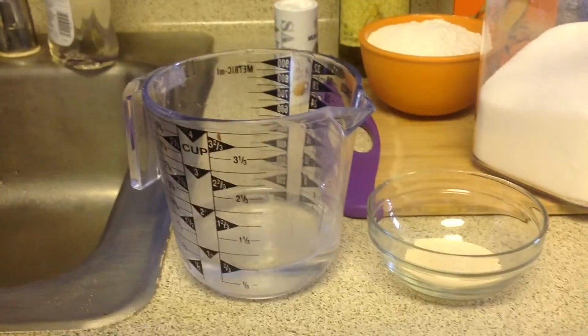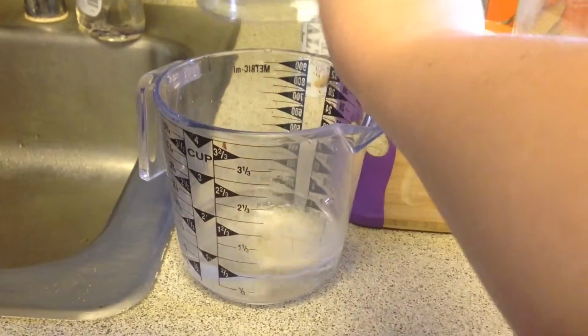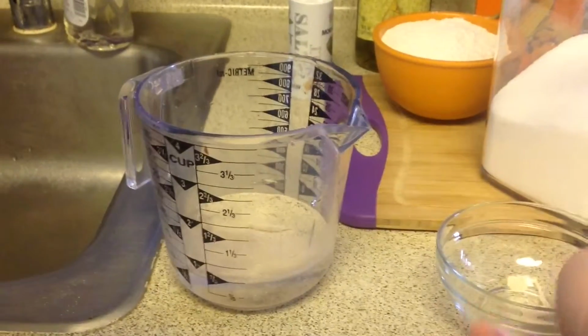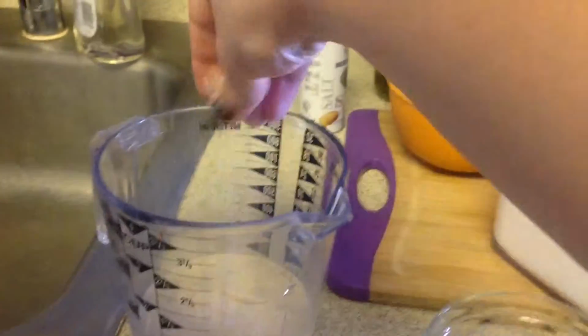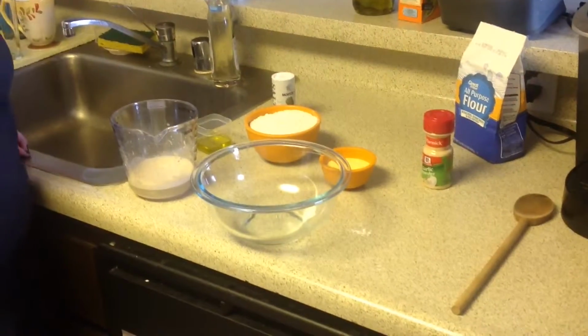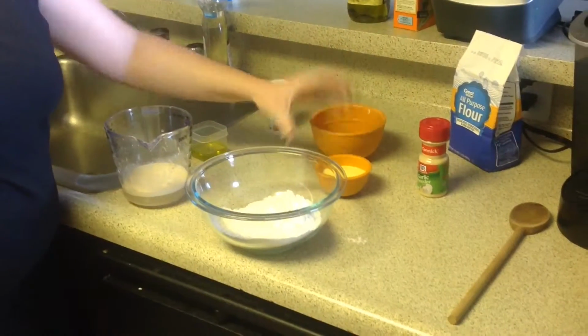So the first step in making the dough is that we need to add the yeast to the warm water. And we also want to sprinkle in a little bit of white sugar because it helps to activate the yeast and it flavors the dough too. Okay, so after the yeast is allowed to sit for about 10 minutes, it's going to get really foamy, and now we can start mixing up our dry ingredients.